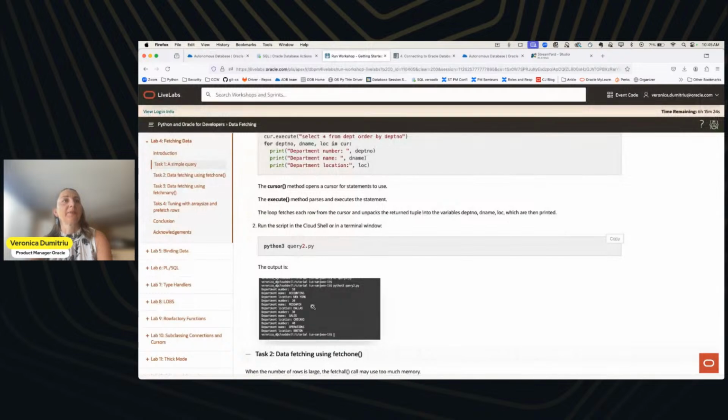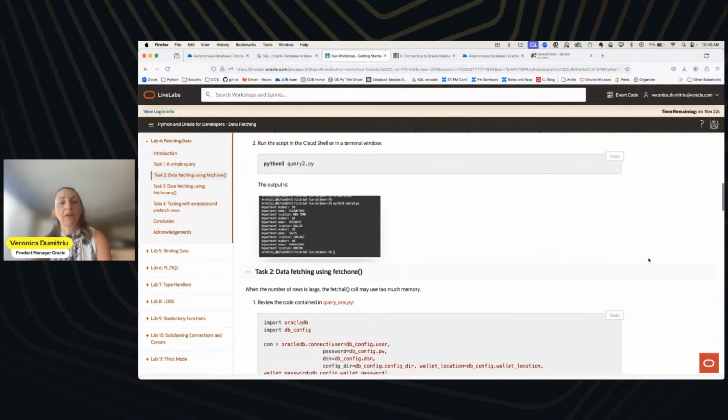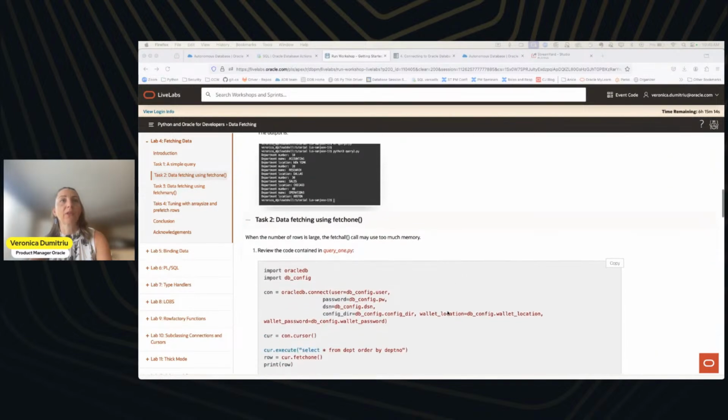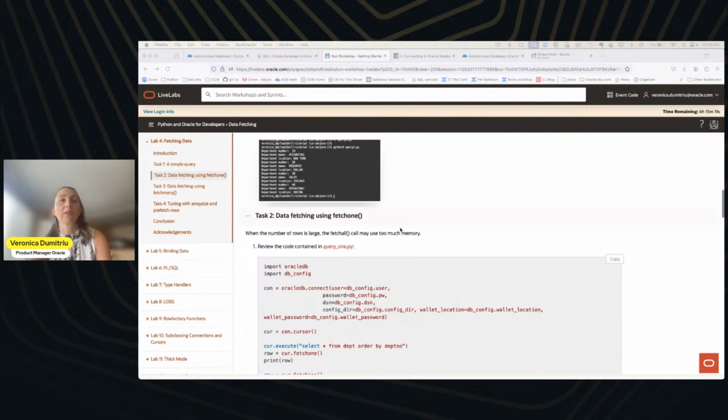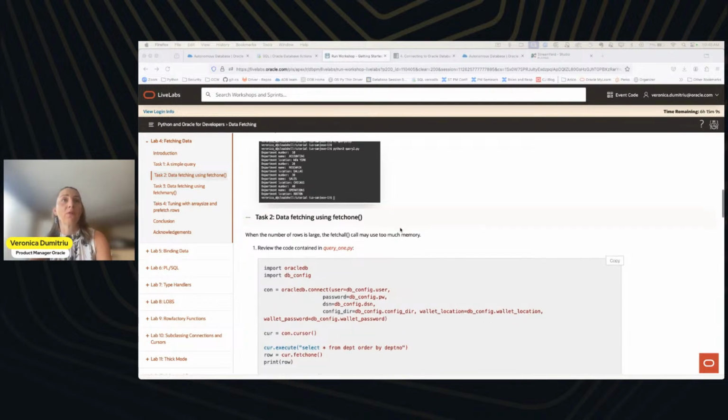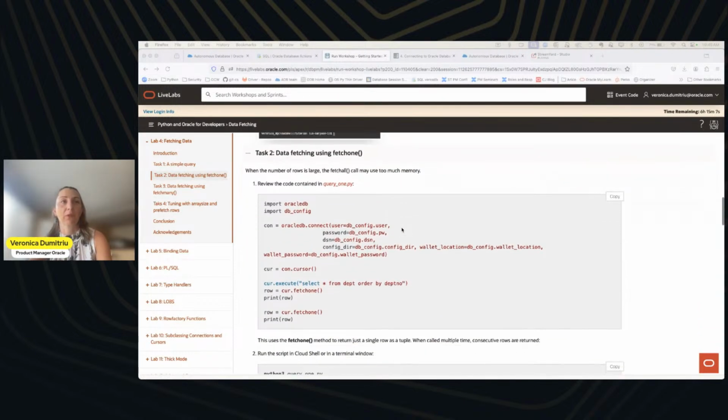All right. Now let's talk a bit about fetching the data. When you fetch the data, you can fetch all rows, you can fetch one row, or you can fetch multiple rows. So the first script that I have over here is going to talk about fetch one.